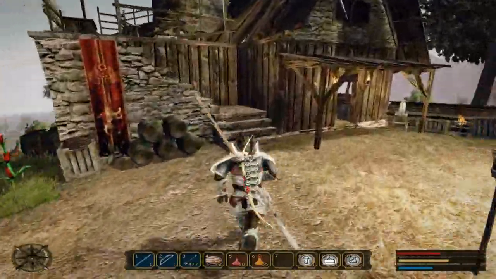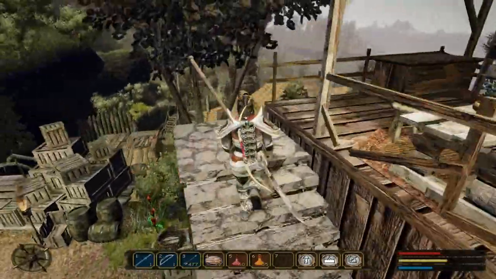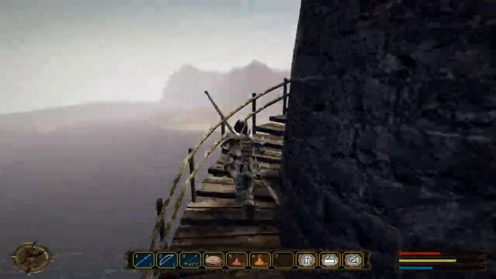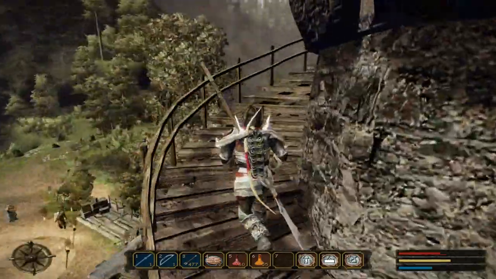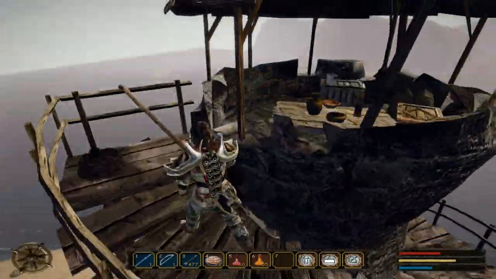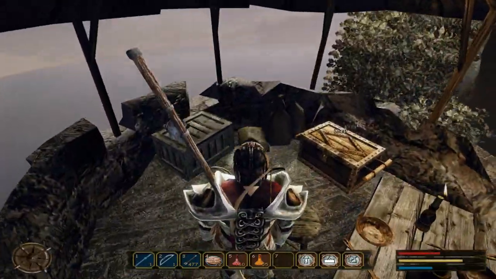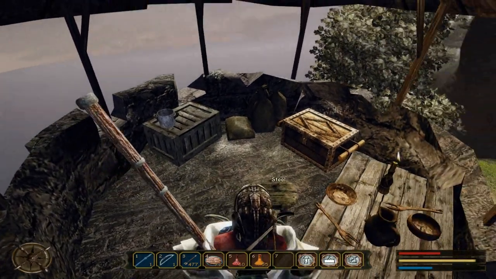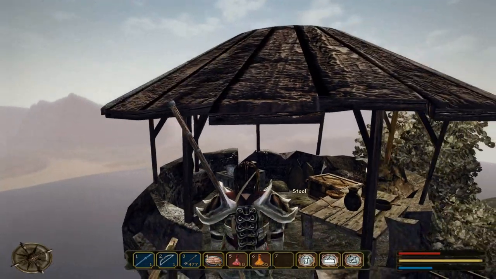So, the Mystic Wanderer quest. A. On some occasions, the item never spawns. B. Sometimes the quest is absolutely unfinishable. And C. That armor is actually... The NPC was supposed to be here.